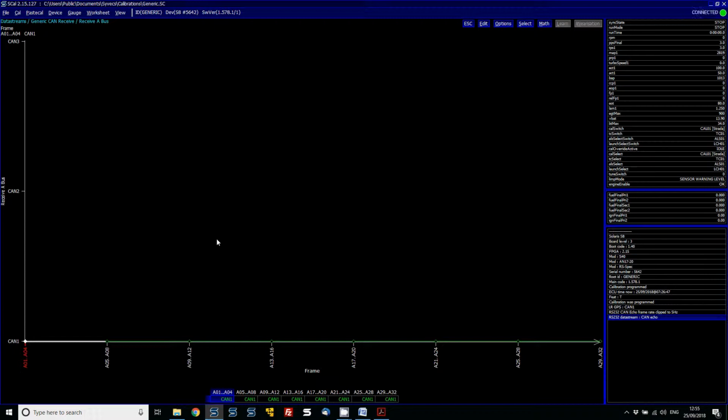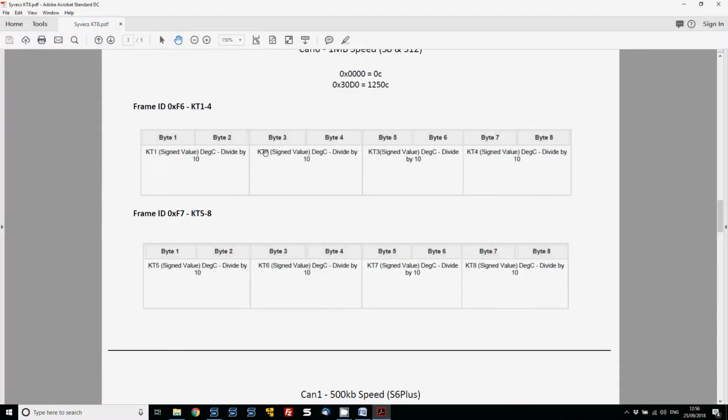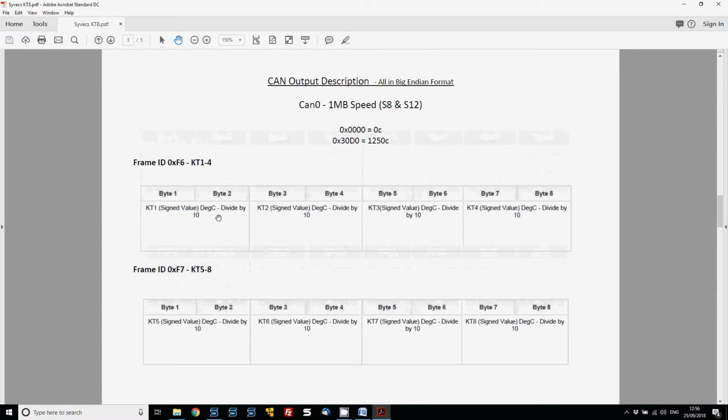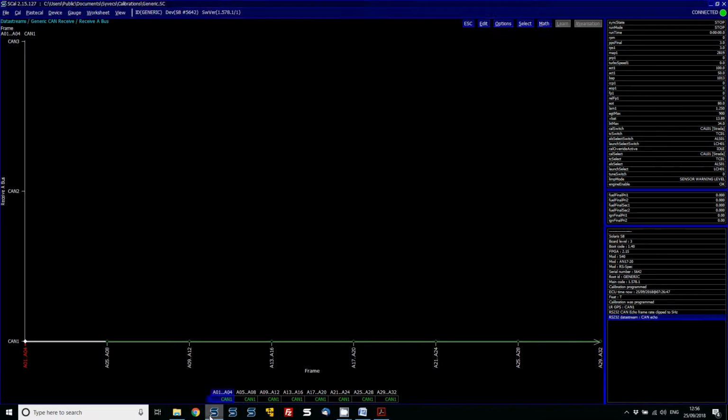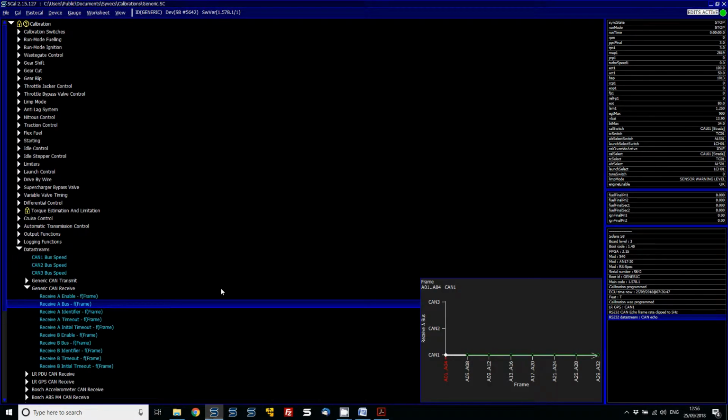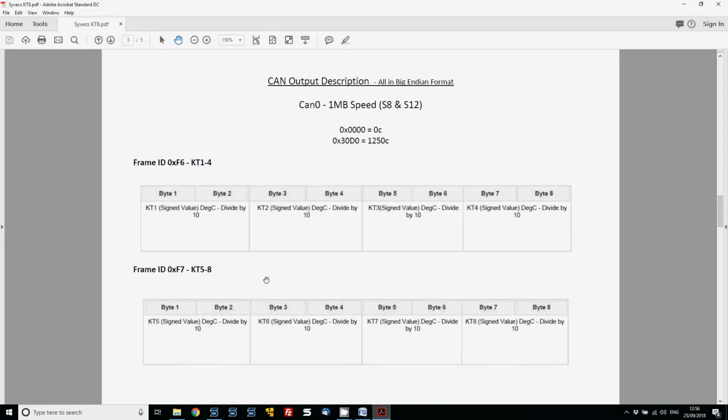Now when you look at an 11-bit identifier CANBUS frame, how it's structured, as you can see here from the KT8 example, it's split into 4 separate sections of 16 bits. A normal CAN frame has 8 bytes with an 11-bit identifier section, and you can see that 2 of the bytes are joined together in order to make 16. So if you're receiving a generic receive B item, these are 8-bit items, and if you're receiving a generic CAN receive A item, these are 16. The KT8 sends in these items as 16-bit values as shown here, as you can see the corresponding bytes joined together.